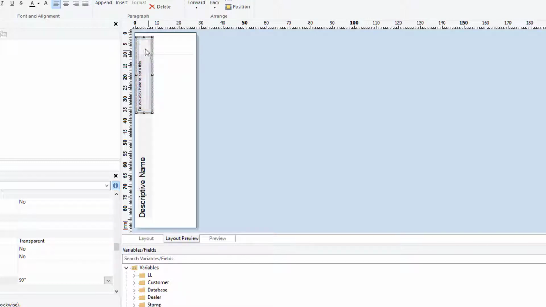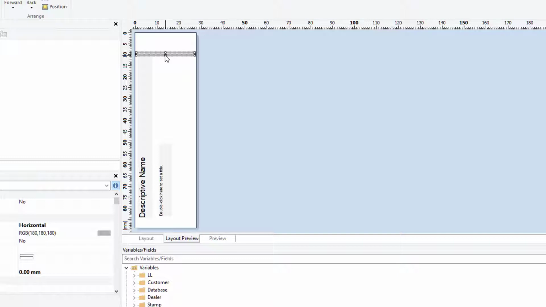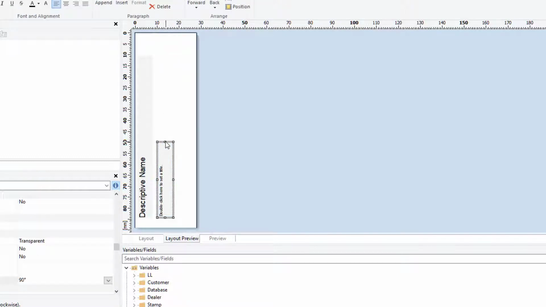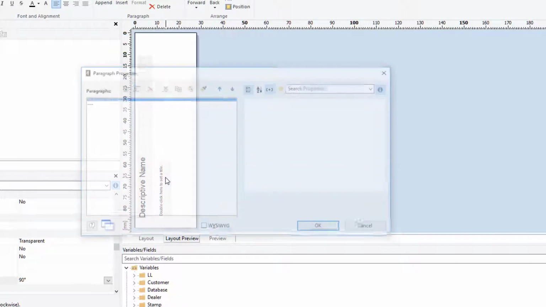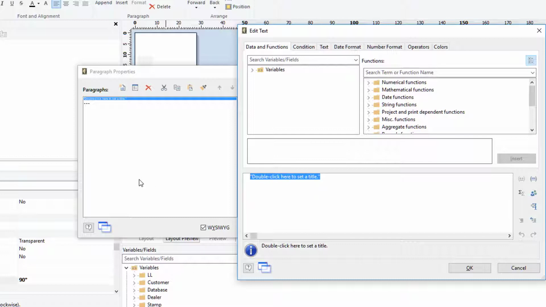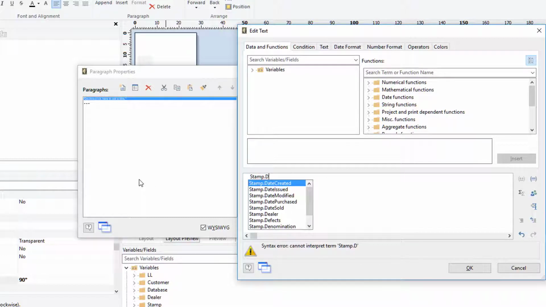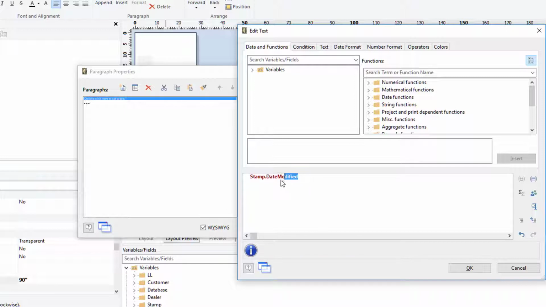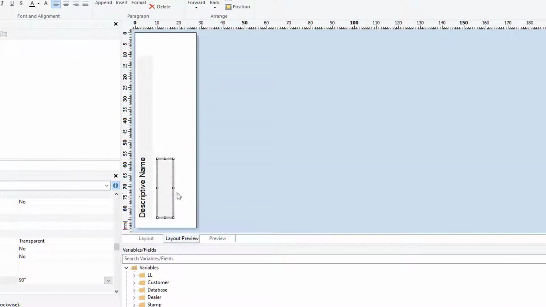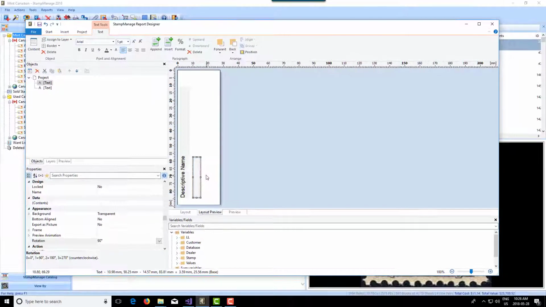Size it up. Get rid of this horizontal line here. And what I can put here is the date of issue. So it's going to put the date issued there.